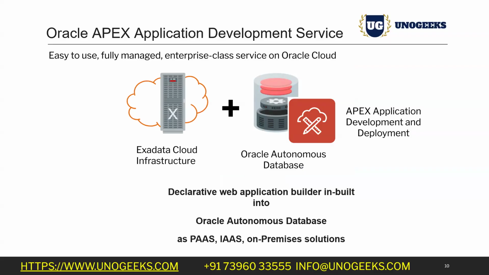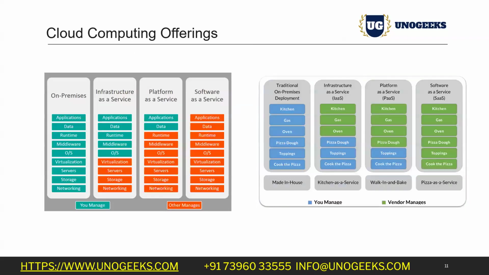Then, as I was saying yesterday, where all can we use Oracle Apex? We can use Oracle Apex at all the places where we have the data capabilities. So it means we can call Oracle Apex a PaaS, IaaS, or on-premise solution. I will not go into detail on this one; we already covered it yesterday. If you see this diagram, wherever we have access to the database, on-premise system, infrastructure as a service, platform as a service, wherever we have the data, we can use Oracle Apex.